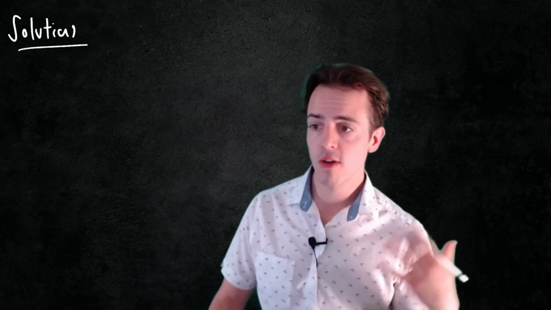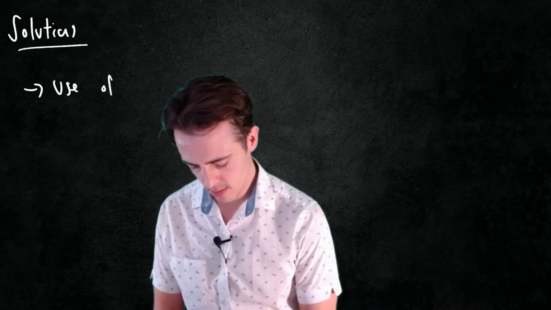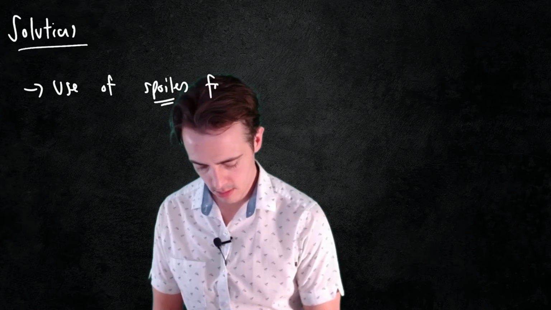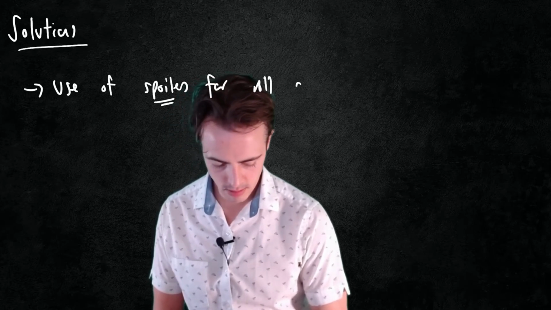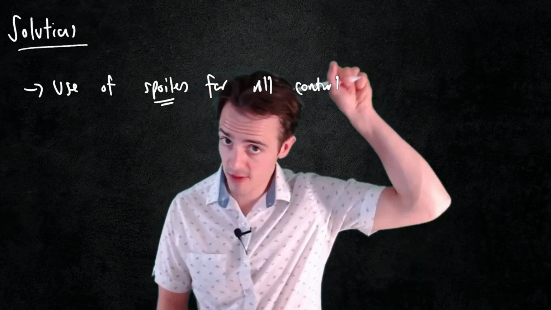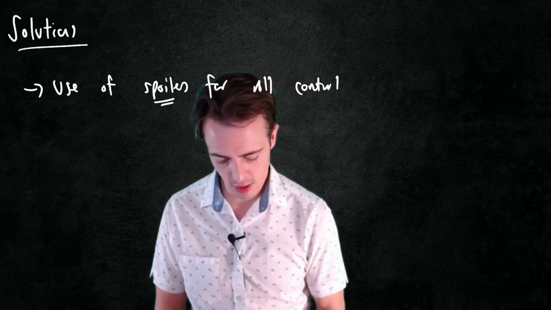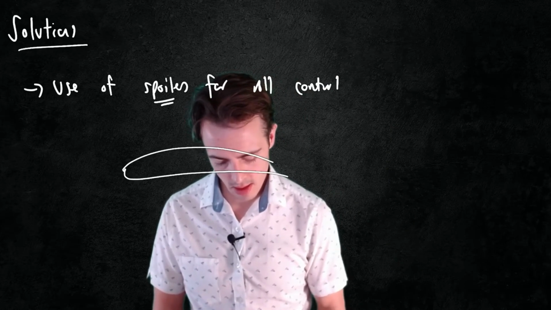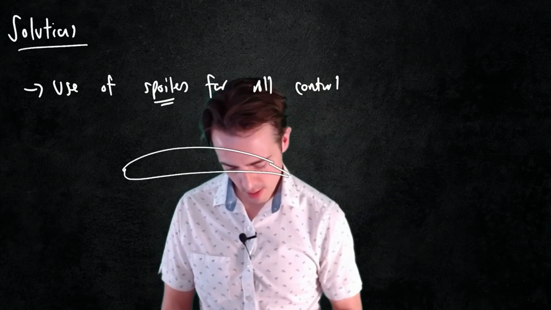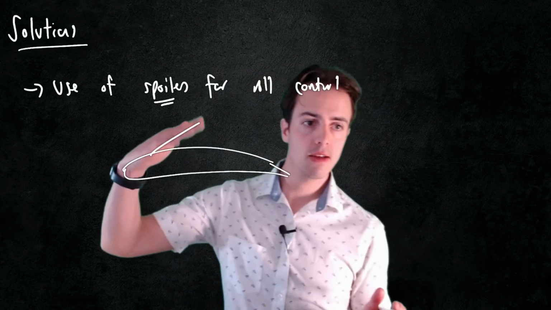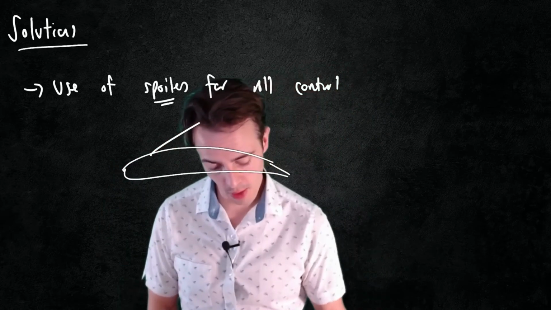So some aircraft have spoilers instead for roll control. I will leave it to you guys to comment on this and tell me if you can find an aircraft that has spoilers for roll control. But instead of having an aileron, let's say we've got, it's just a section of the wing that actually goes up and we have this spoiled flow effectively.